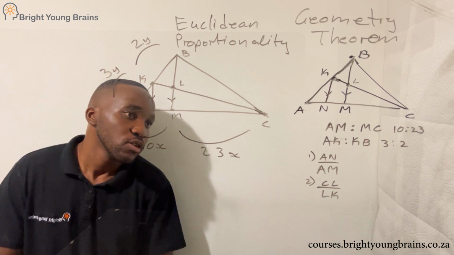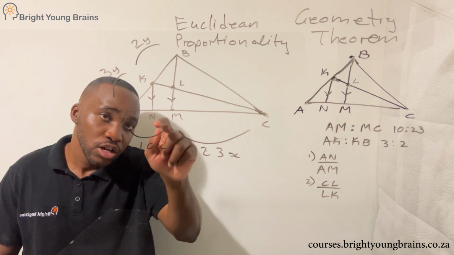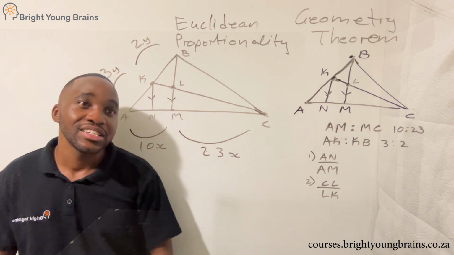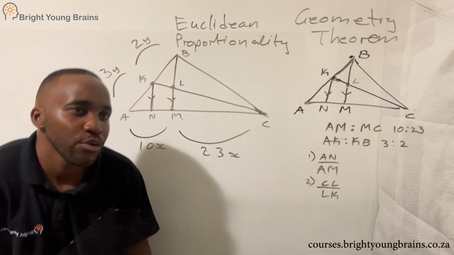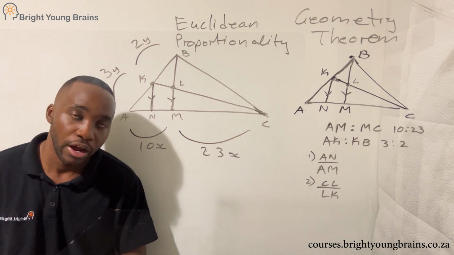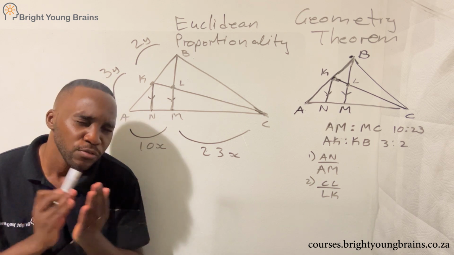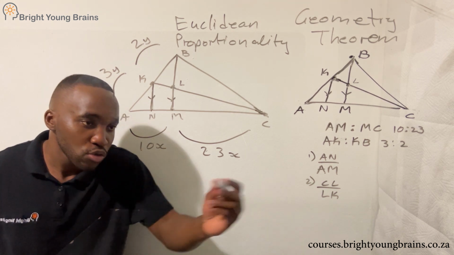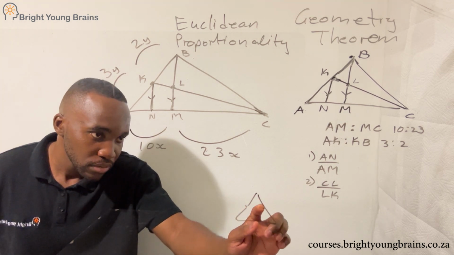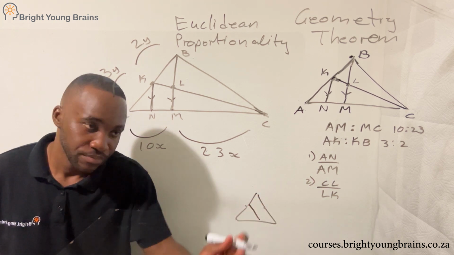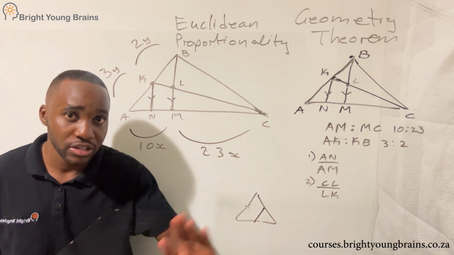Do not panic. If you're going to work out the ratio AN to AM, if you look nicely, it is purely based on where these parallel lines are going. If you are new to the proportionality theorem, one thing I can say up front is to focus on where the parallel lines are. If you can focus on getting an image that looks something like this, then you're set. Whether it looks like this, or this, or this, it doesn't matter.